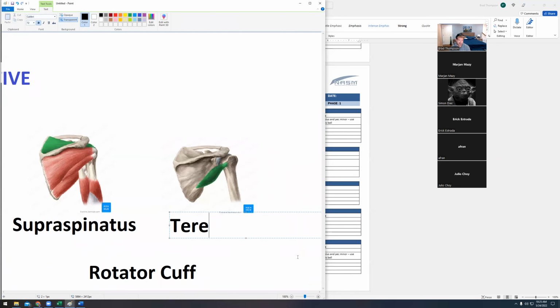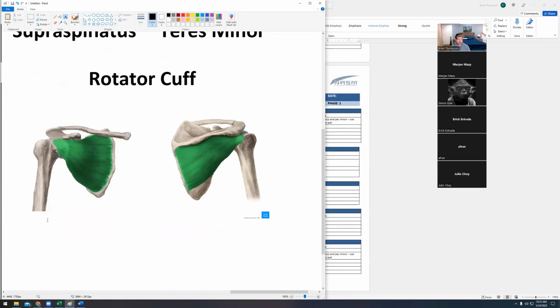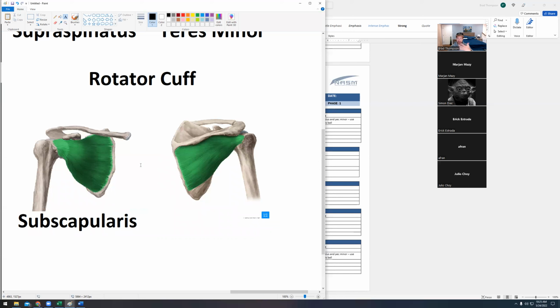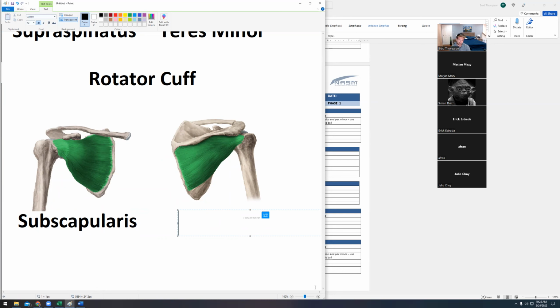And then this is Teres Minor, which is going to be underactive. And then we've got the subscapularis. That's a weird name, but it's hidden behind the back of the scapula. You can see this one on the right here. This is our infraspinatus, inferior to the spine of the scapula, right?